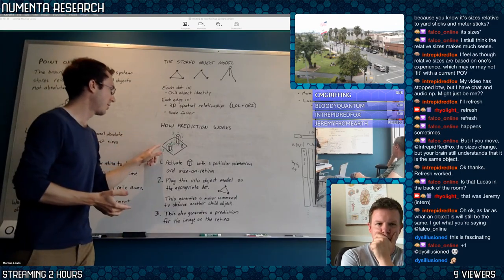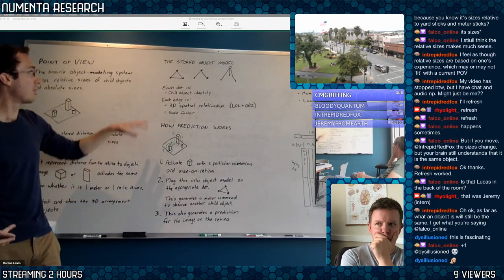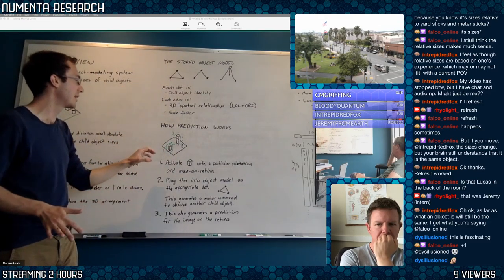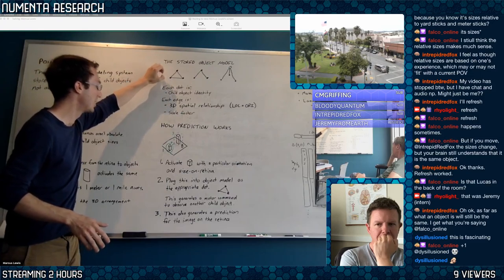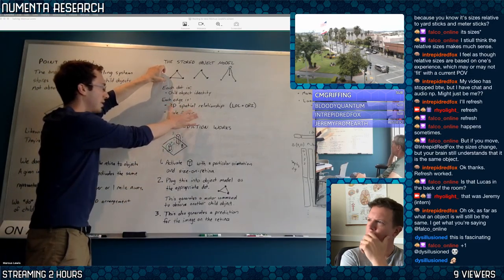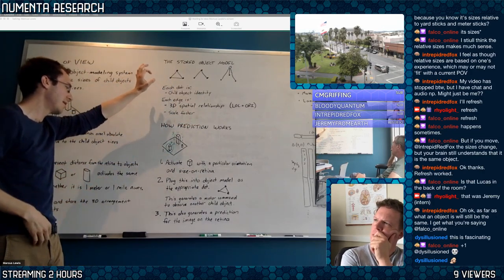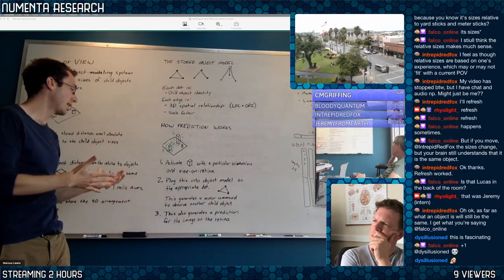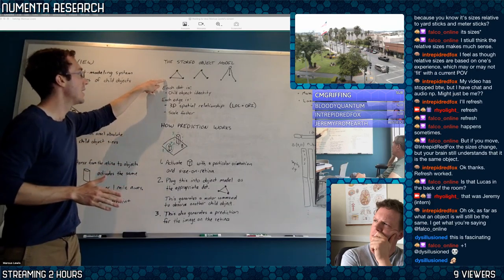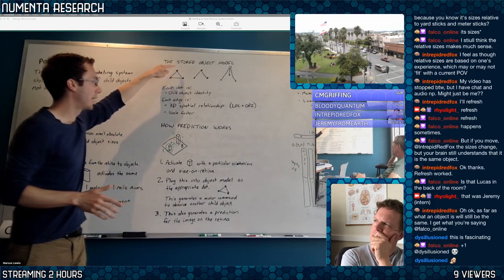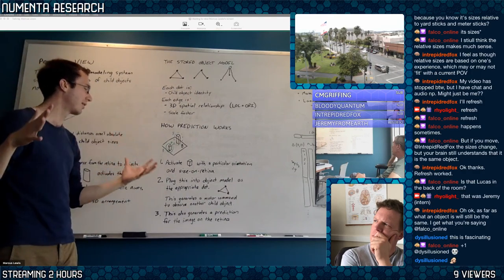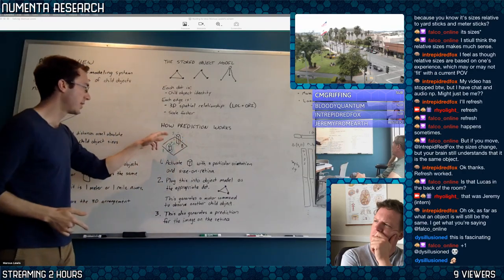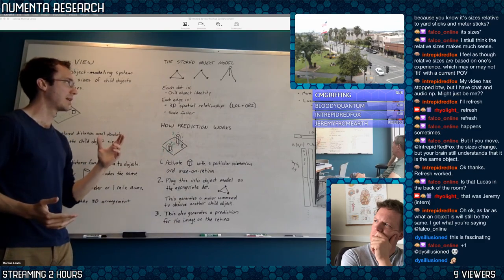And using that information, I plug it into my object model. I'm like, okay, this is one of these dots. I know this object already, so I'm going to plug it into this dot. And since I've saved this information, the 3D spatial relationship and the scale factor, I can use that to figure out what motor command I can do to get to another child object of this object, another component of this object. And you can then generate that motor command, saccade, and predict what image will land on my retina next.